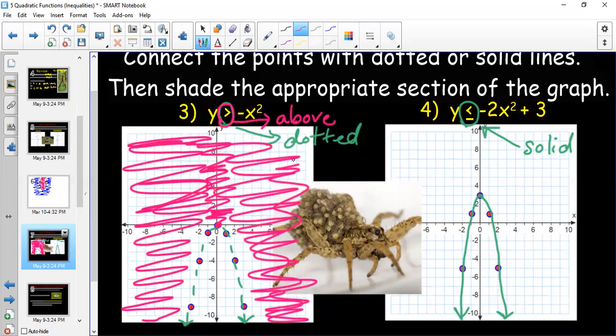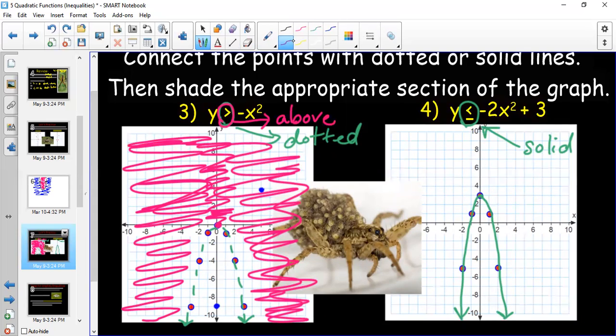There are so many, I can't name them all. I do that shading to show all of the possible answers. So if I chose this point right here of 5, 4, and I plugged it in for x and y, that would be a solution. But if I chose this point, which is 0, -9, that one would not work. It would not be part of our solution. Remember, we always shade our solutions.